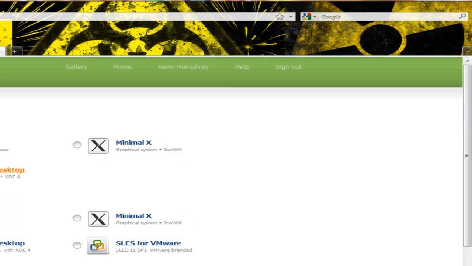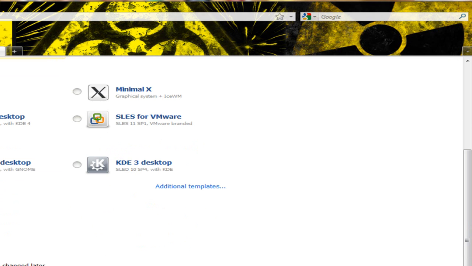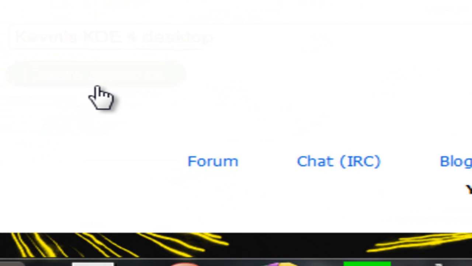So I'm going to click KDE4. And I'm going to put 32-bit. If you're making a server OS, you will want to do 64-bit, but if you're also going to be distributing it, then you should also make one for 32-bit, just so people with 32-bit servers can run your operating system. I'm just going to leave the name like that. You can change it later.